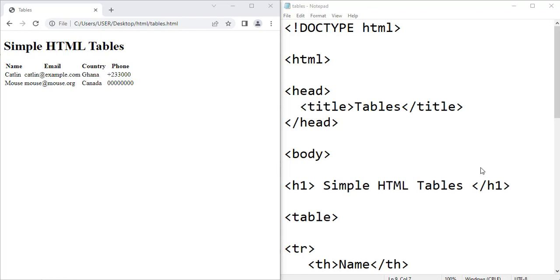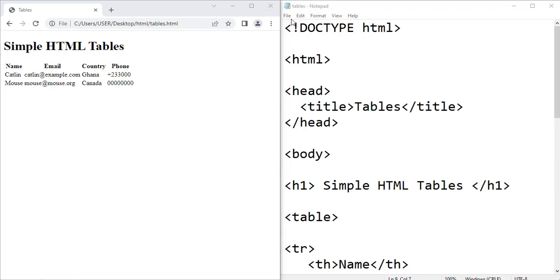However, if you want to make your HTML documents come alive, you want to add colors, you want to add more formatting to your HTML documents, then you need to add CSS to your HTML. Now, in this video, we're going to look at basic CSS so that you have an understanding of how that works. Then you have this basic understanding of how to use CSS.